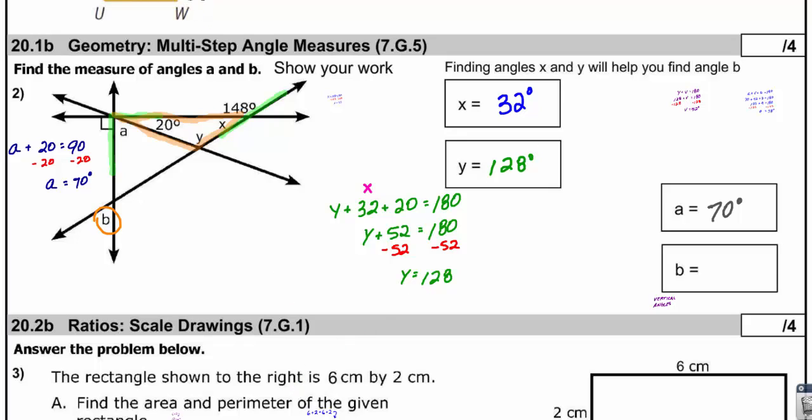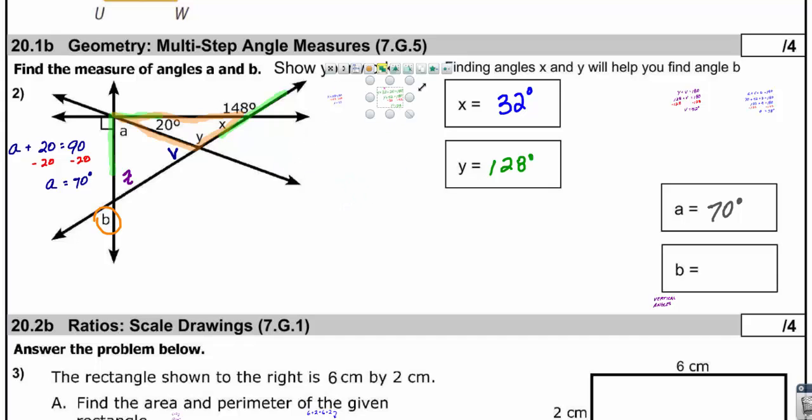So now we know X and Y. And that was the end of the clues that I gave you. To get all the way down to B, we're going to want to solve for 2 more angles. We're going to want to solve angle V right there. And we're going to want to solve angle Z right there. So let's move into doing that. Let me get rid of this. Again, you can replay the video and look at that anytime you want to.